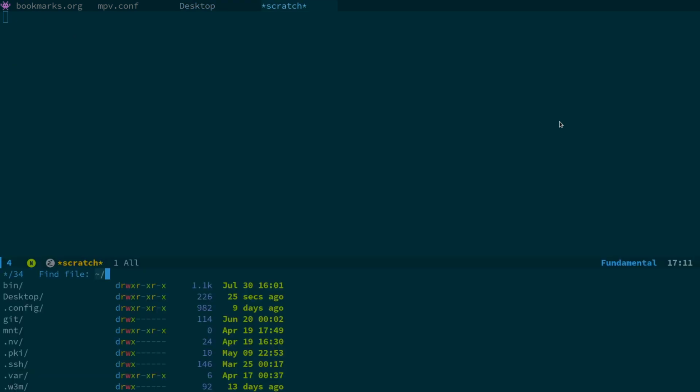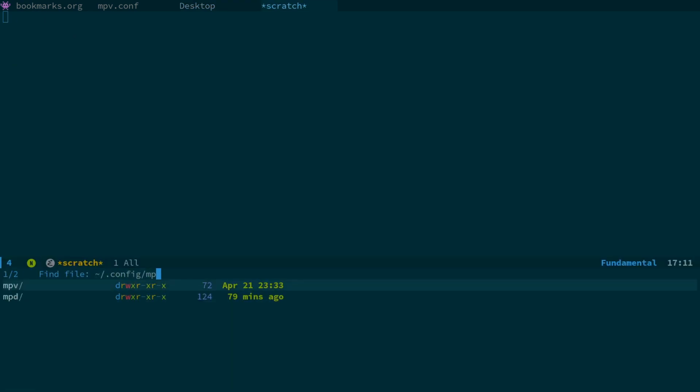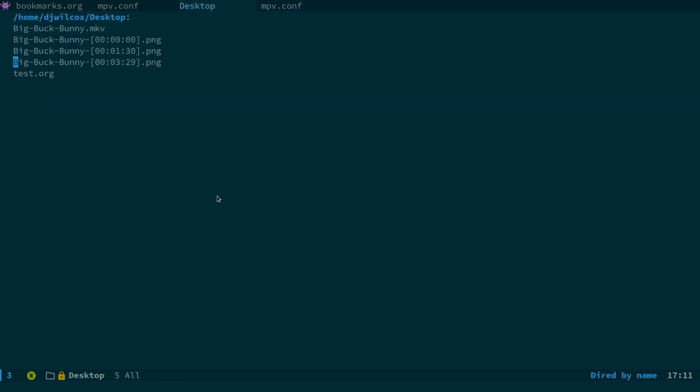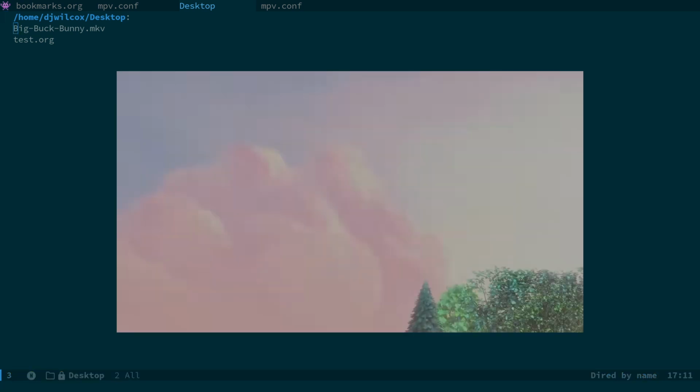And again, all you need to do for MPV is come into your .config, mpv.config, and add screenshot-template. This %f is going to be the file name, and then I removed the spaces here because otherwise it has to escape them on the file name, on the command line, which is a pain. Once you've done that, and you open there we go. Open a video with MPV, pause it, stick it on top.